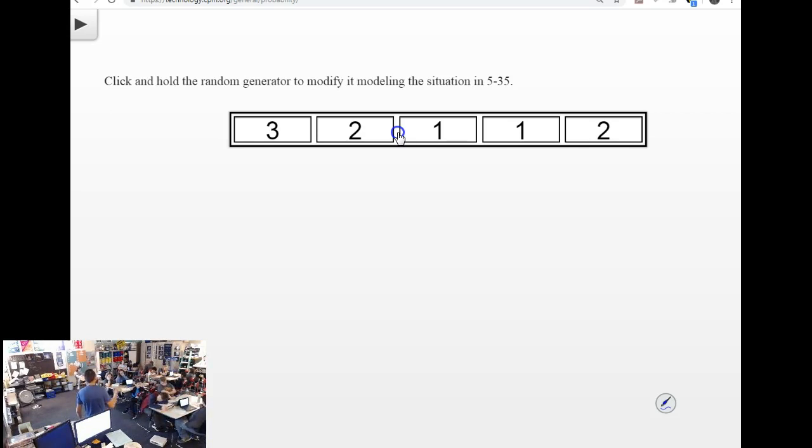Now, I could do more and make it like some amount out of 20 or some amount out of 30. I can keep doing more trials, but do we understand the idea behind these simulations, just like fake doing it? Instead of going to McBurger Town 50 times, what that would have taken, 50 Happy Meals.